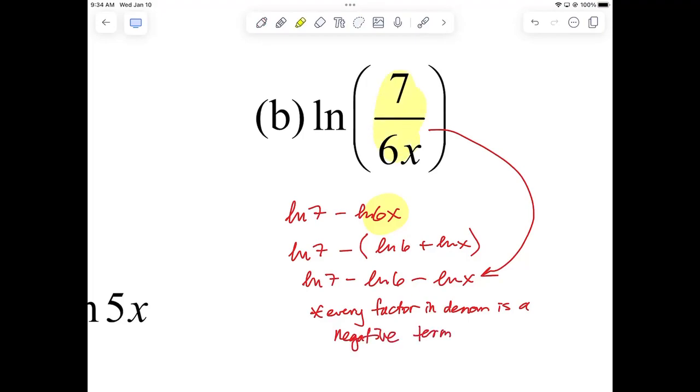So you could just start off by saying, oh, we have 3 terms, so we know we're going to have 3 factors. 2 of the factors are in the denominator, so those 2 terms are going to be negative. So you can skip that step and go straight from here to here. In fact, I want you to be able to expand it in a single step, in one fell swoop, as I say. Will the terms and the factors always be hand in hand? So if there's 5 terms, will there be 5 factors? Yes. The number of terms is always the number of factors. Absolutely. That's a good way to reconcile yourself at the end.